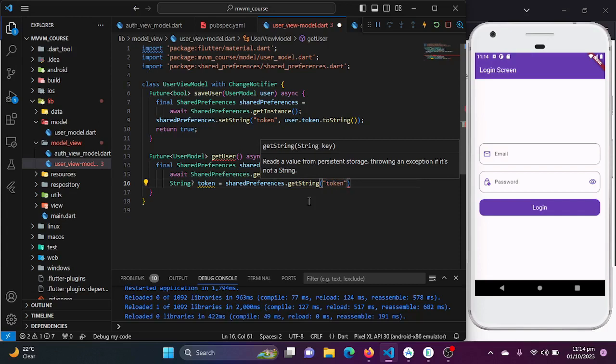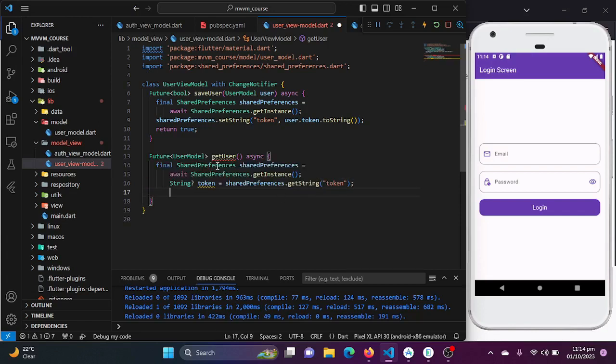So we add that token, and here we will be returning a user model type, and we will just return a user model with the token, whatever token we are getting from here.